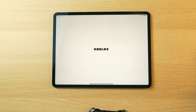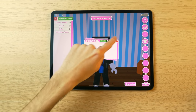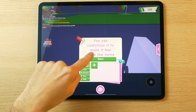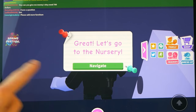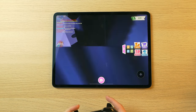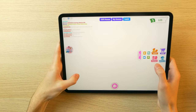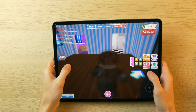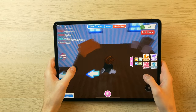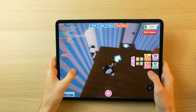Next we've got Roblox, because why not — a couple of you requested it. Now I can say I've played Roblox. The camera toggle works with the controller, but you actually have to use your fingers to play this game. Of course this game is going to run well — it could run on a potato, probably even an iPhone 1. It's probably less taxing than Minecraft. If you like Roblox, you can of course run it on an iPad Pro.